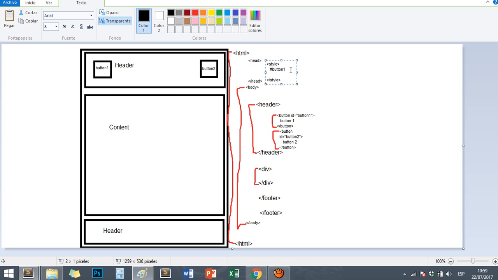Then this one, and inside this we write the attributes that we want to indicate. For example, in this case they are align, then this semicolon, align left. It is possible to indicate align right, but it is going to be for the button 2.